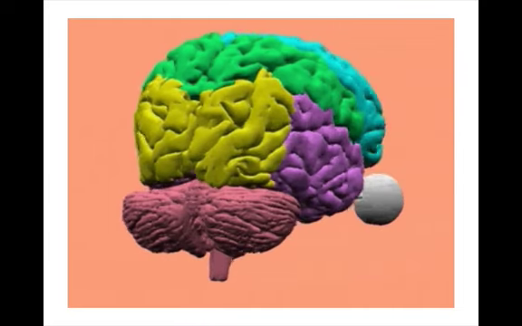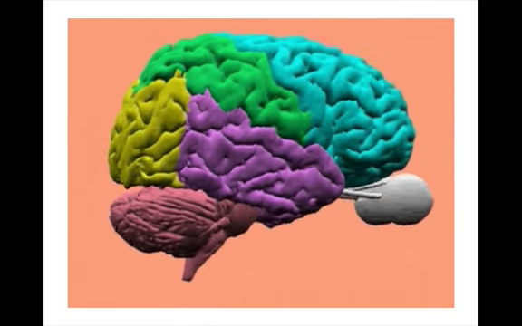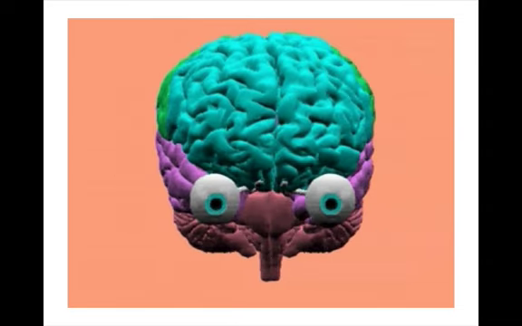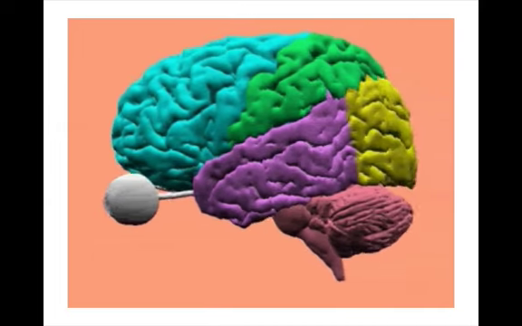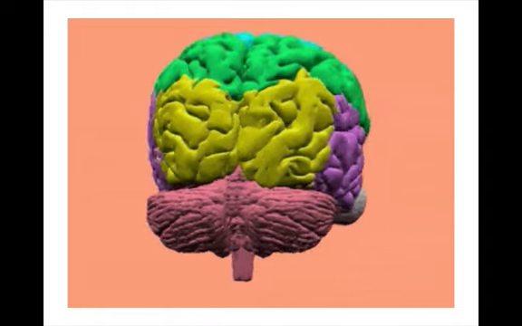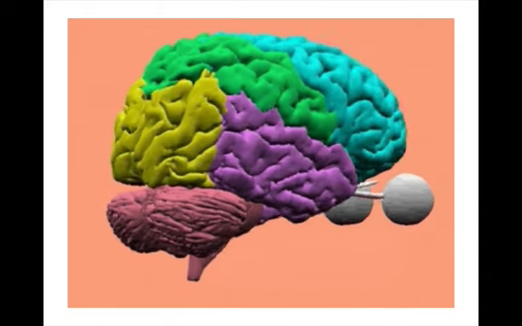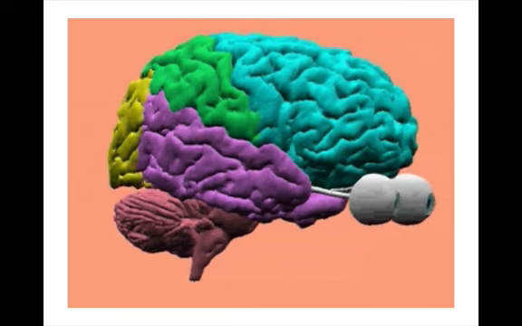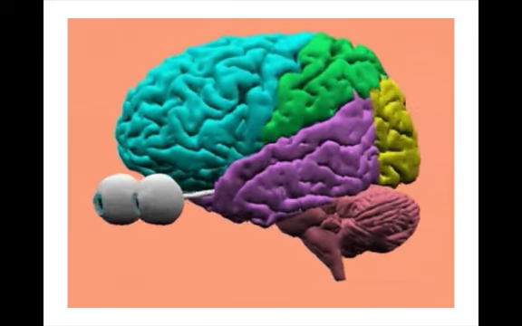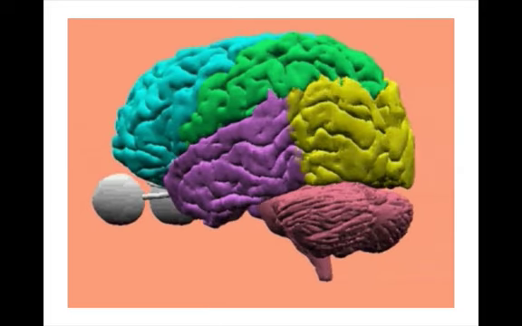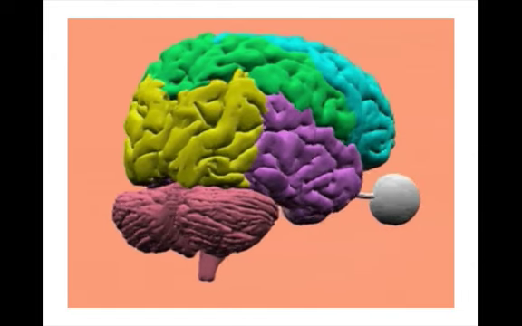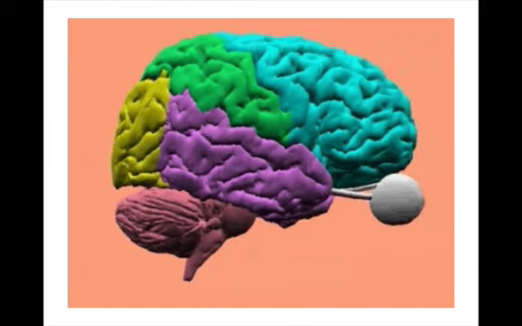The frontal lobe, coloured pale blue, is heavily involved in higher cognition. The occipital lobe, in yellow, at the back, does the initial processing of visual information. The temporal lobe, in purple at the side, does the initial processing of auditory information, but it's also involved in understanding and generating speech, and also in object recognition. The parietal lobe, over the top in green, integrates information derived from different senses.